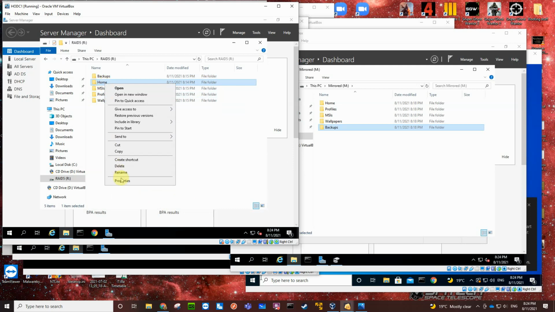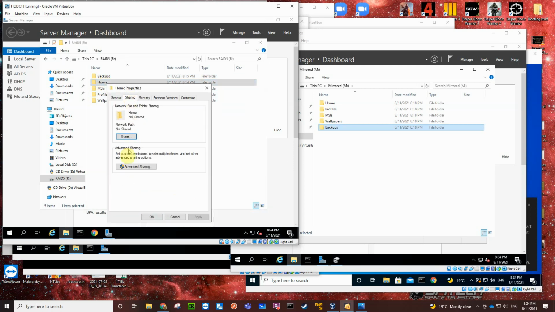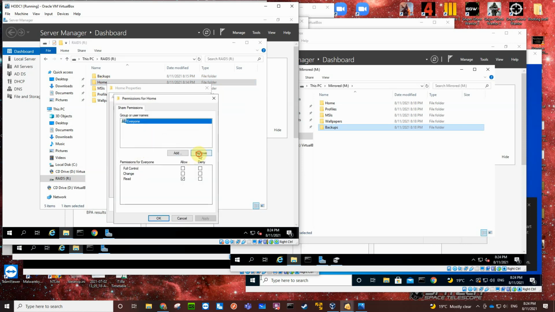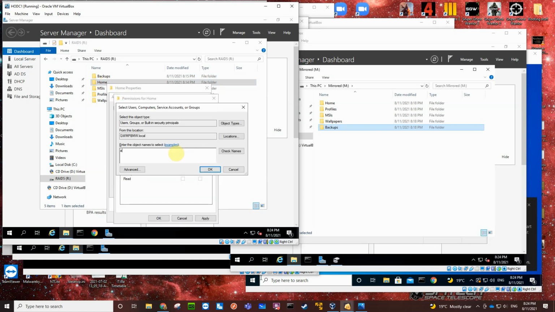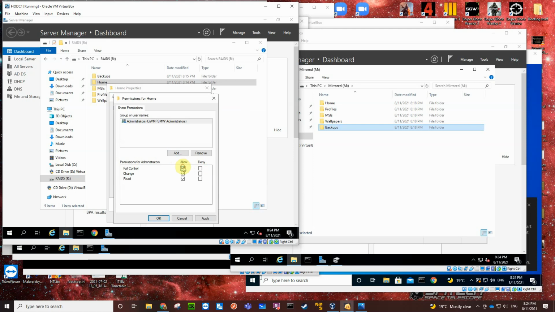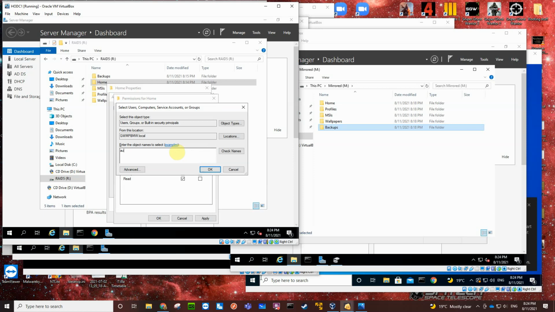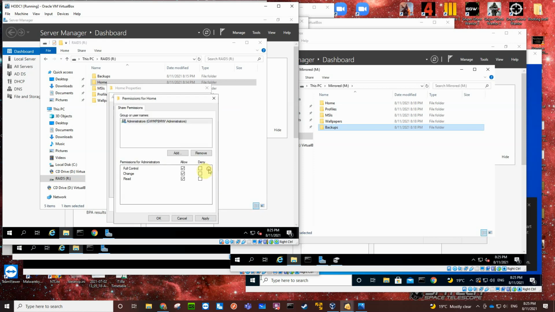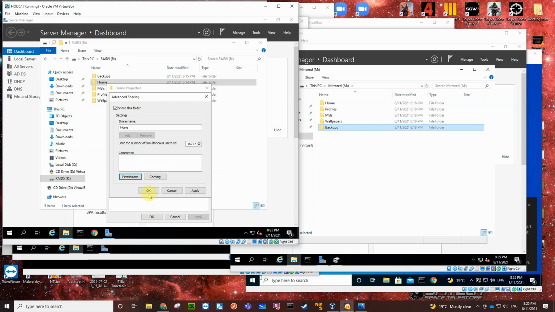Okay, let's check the home ones. Properties, sharing, advanced, share the folder, permissions, remove everyone, add in the administrators group, give them full control, add in the authenticated users, users, they get change level on the share.